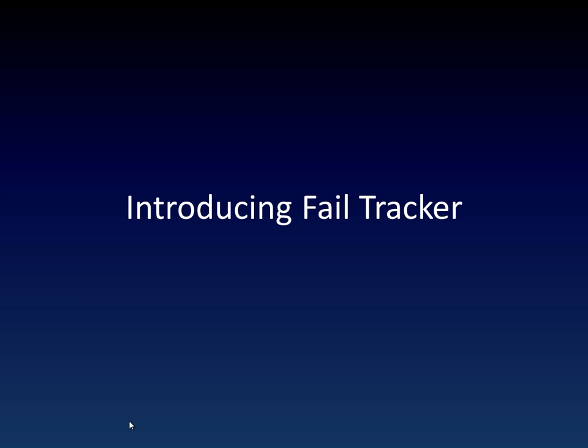So since Pivotal Tracker, which is what I've been using for keeping a lot of my projects, organizing the stories and things like that, since that's going commercial, I decided, well, I've got some pretty strong opinions about how a bug tracking and issue story management type application should work. I'm just going to sit down and actually build one. So that's what Fail Tracker is.